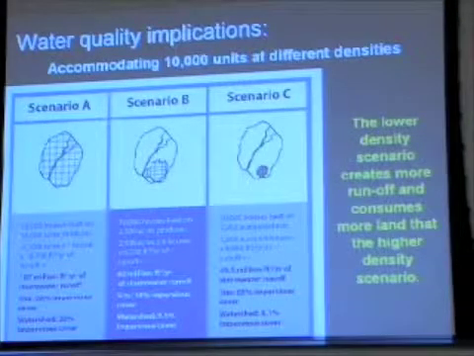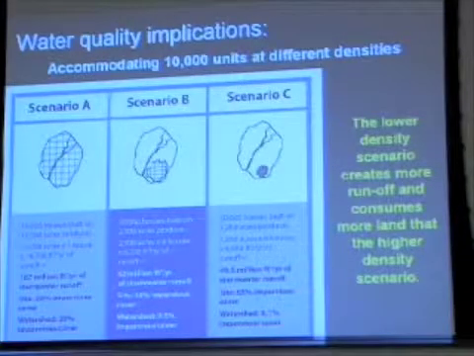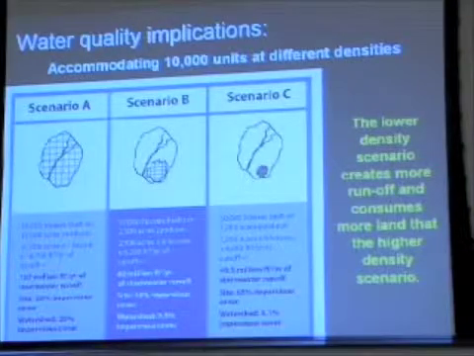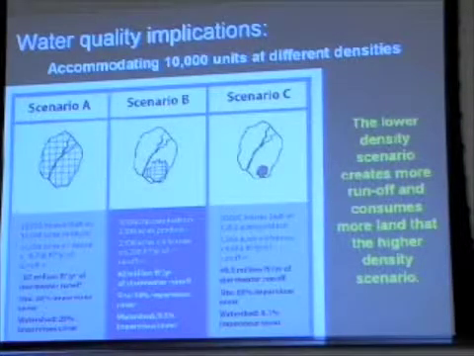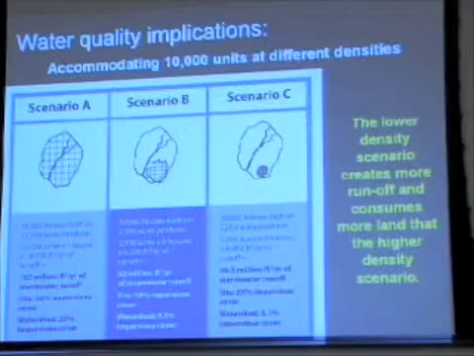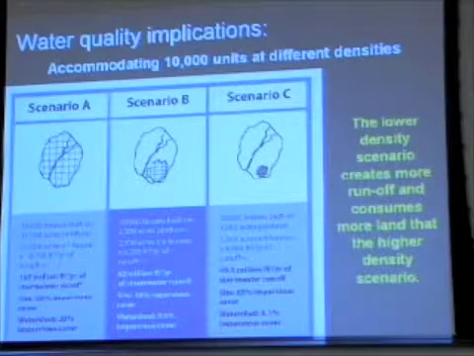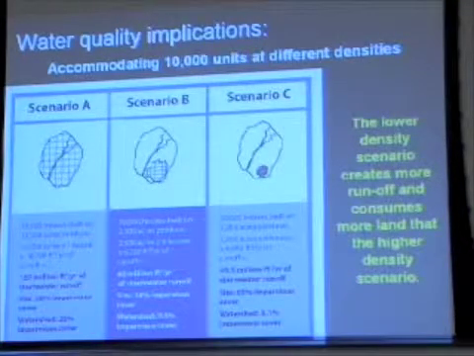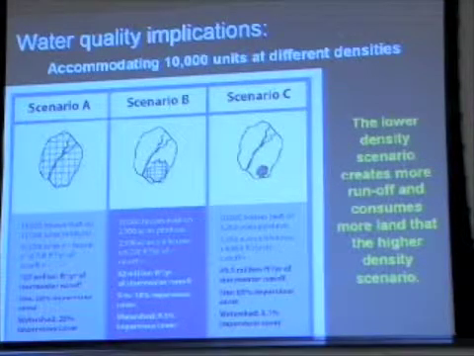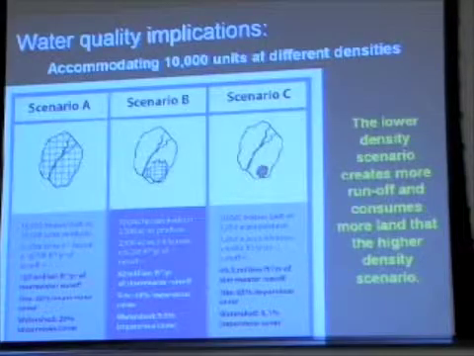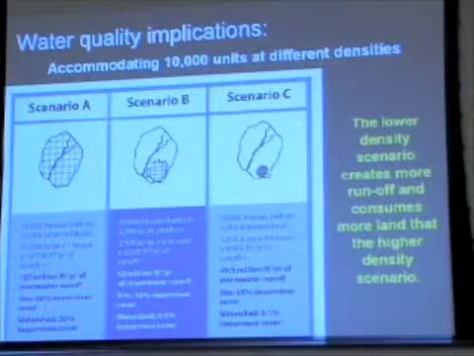And so scenario A shows 10,000 houses built on 10,000 acres, so 1 unit per acre, right? And so on a 10,000 acre watershed, pretty much the whole thing was covered up by single acre development. And then scenario B said, okay, well, let's do the same, but let's condense that a little bit, go higher density, and see what happens. And you can see that the watershed impact is reduced because that development footprint is shrunk down. And as it turns out, the stormwater impacts are reduced as well.